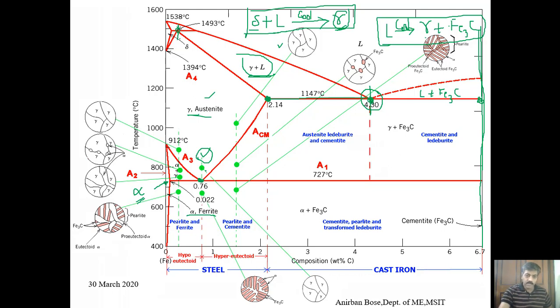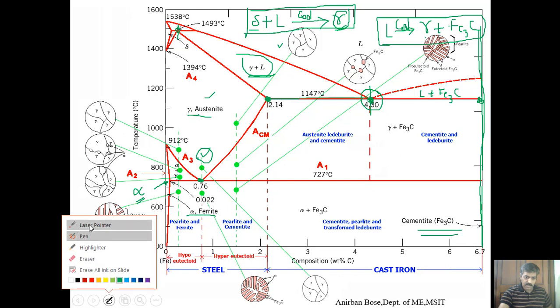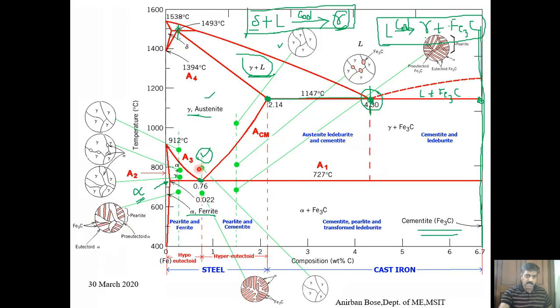Now, I have not told you about the structure of cementite. Remember that cementite has an orthorhombic crystal structure. Fe3C has an orthorhombic crystal structure. Now if you see what is happening at this position, let's take this point. Here it is gamma, in this region it is alpha. So what will be there? It is alpha plus gamma. So this region is alpha plus gamma.